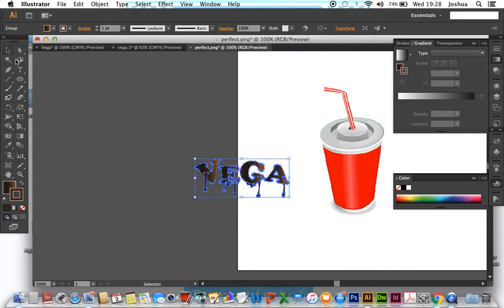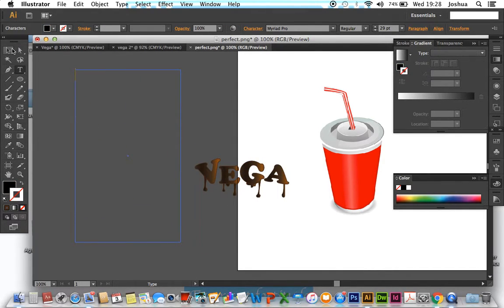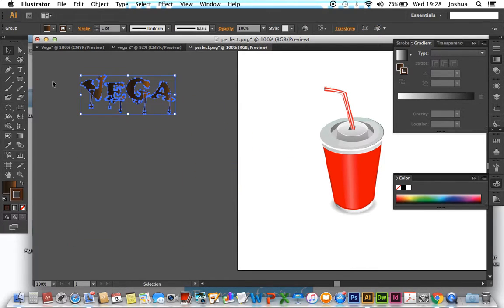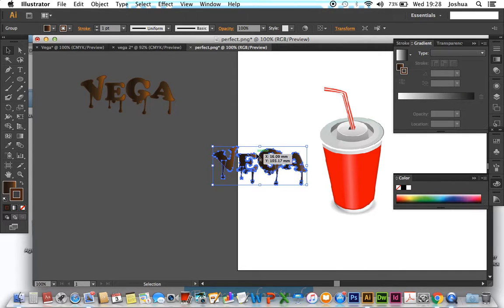Right, now we are going to need a text box. So let's just draw a simple text box on the side here, and then just make the outline of that black, and we do not want a color on the inside. So now we're just going to select our word that we've dragged across, any word that you want, place it inside the text box, go Command C, Command V.